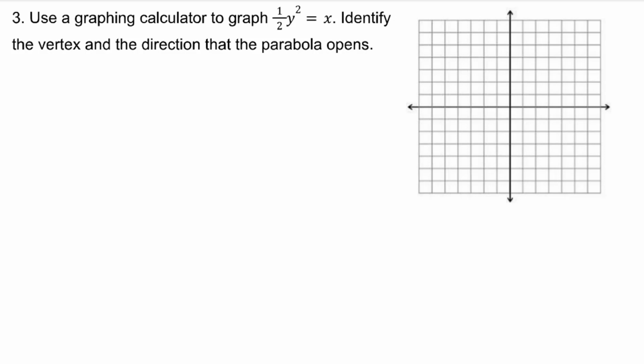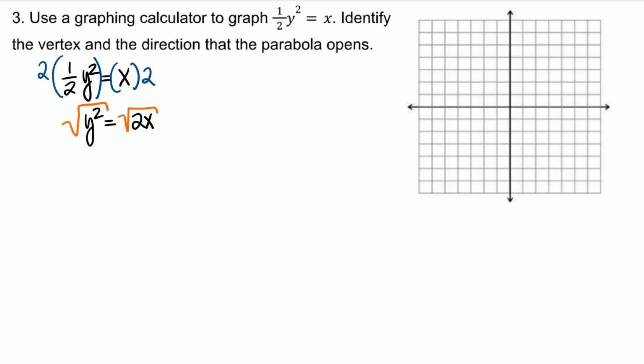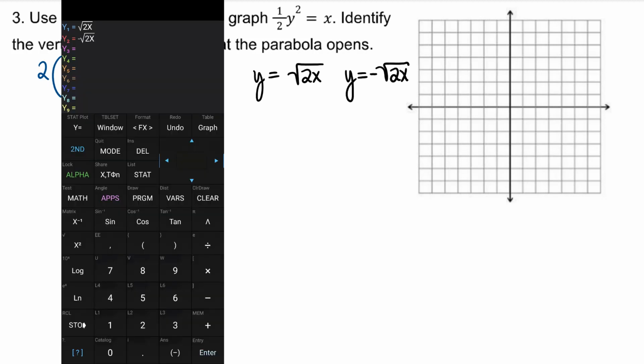That is very useful because you are able to use a graphing calculator on the AP Calculus exam. So begin by solving for y. Now we have two equations where y is in terms of x. y equals positive root 2x and y equals negative root 2x. Type these into your graphing calculator as two separate equations to get the entire graph.